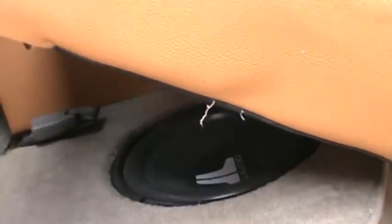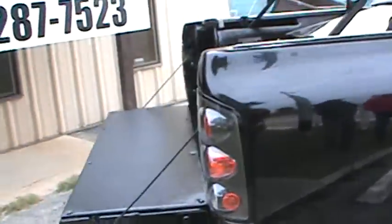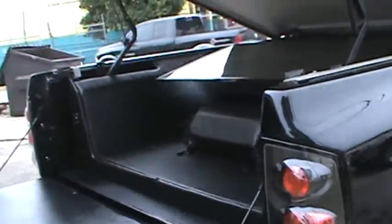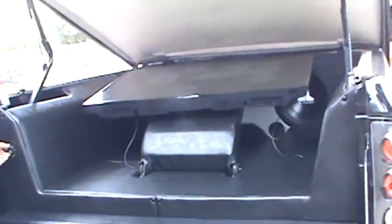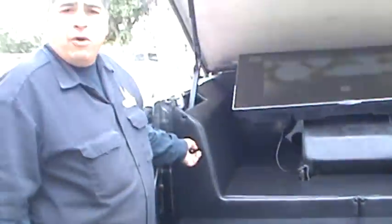I'll get that for you. It's hidden underneath. Then the back. In the back, we have a 50-inch screen TV, smart TV, and it lays down, and then we go ahead and pick it up. There's a switch in the back.